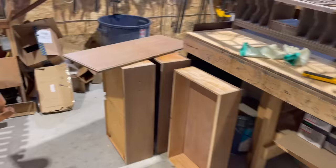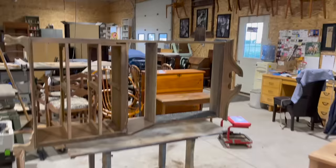So we've come a long way. We've got all of this stuff here prepped and all of this stuff prepped and the back panels prepped and ready for stain. So just finishing this guy up and then we'll sand everything one last time and that's off to stain.